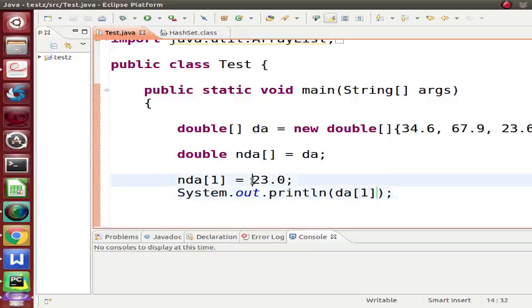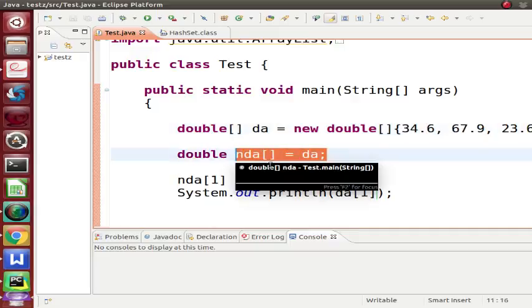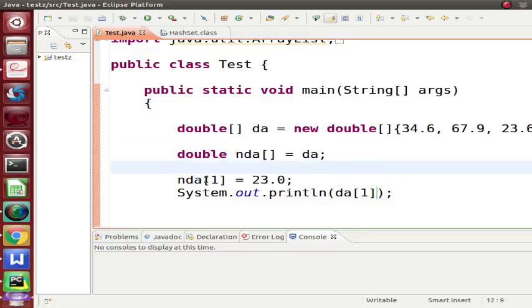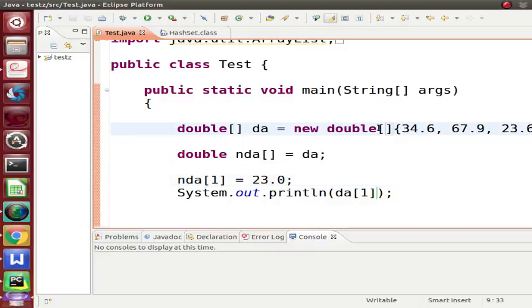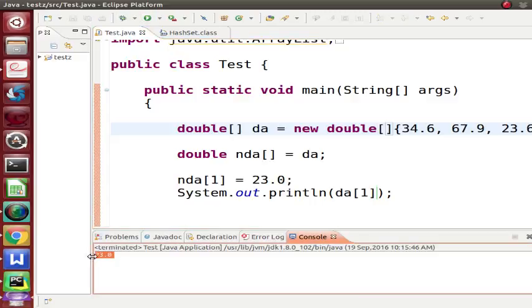I now expect it to print 23, but in DA at position 1 we actually had 67.9. Since these two are now aliases pointing to the same object in memory, if we change the value at position 1, it also affects the original array. So if I save this and run, this is the output that I now get.